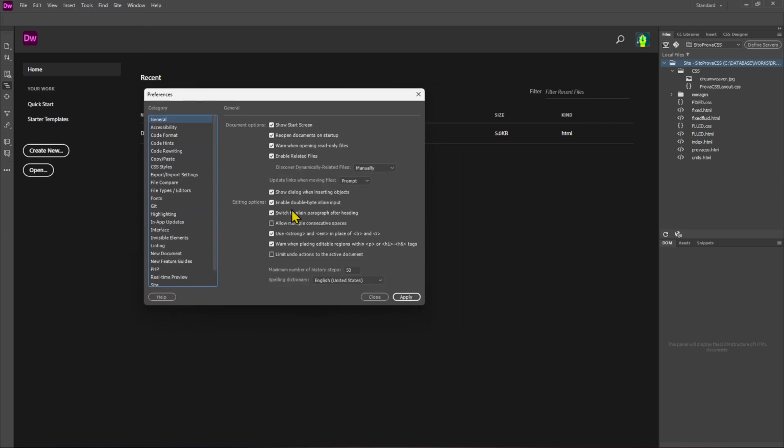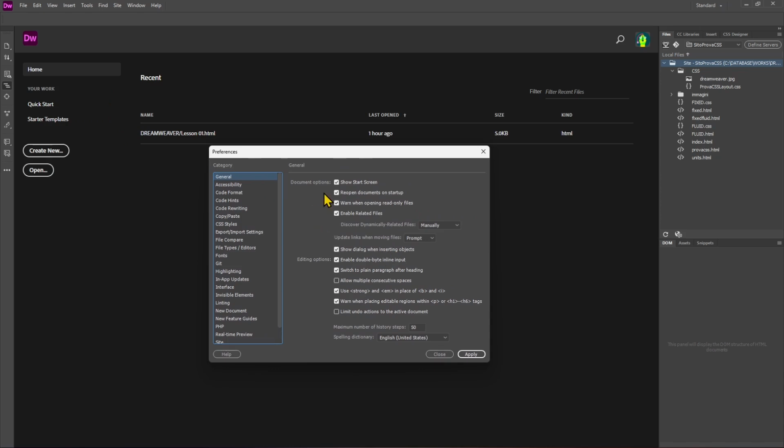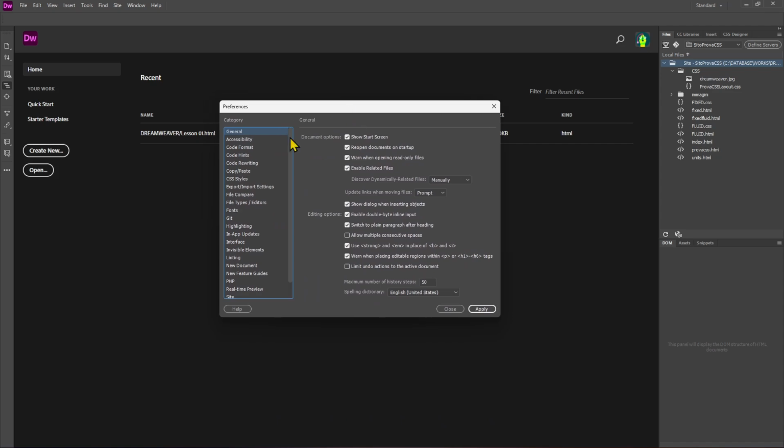Before we start talking about the settings and preferences of the pages and documents we're working on, these are the preferences of the overall system. So everything you can change about Dreamweaver is in here, except for the language that we saw. You need to change that in the Creative Cloud account preferences.